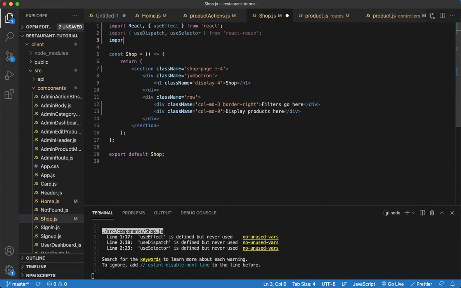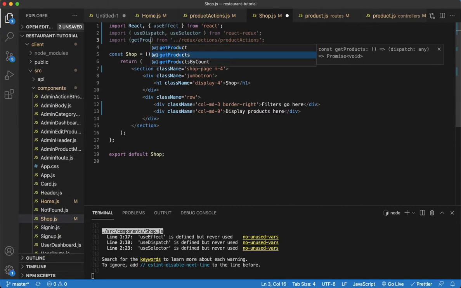And we're going to use that action function of get products, and that's coming from, we have to go back one directory, go into the Redux folder, go into actions, and then product actions. All right, get products.